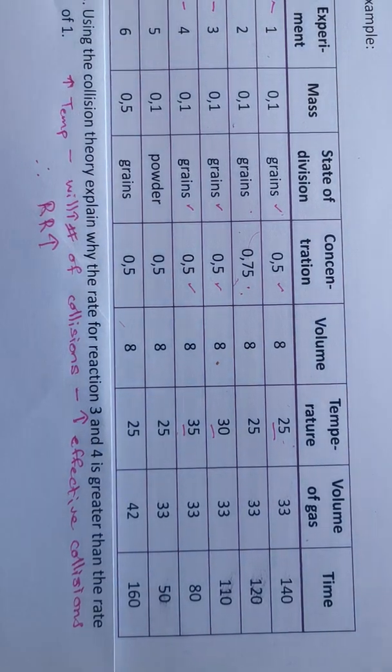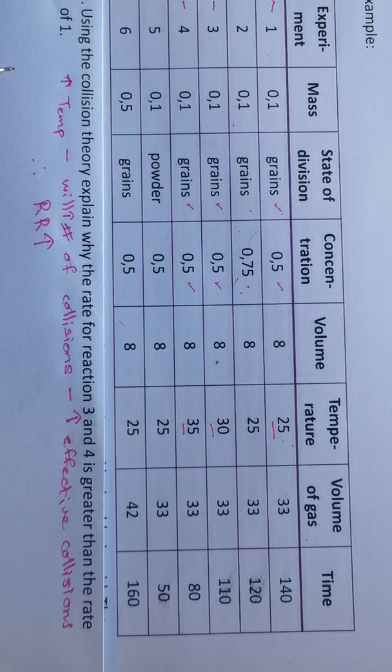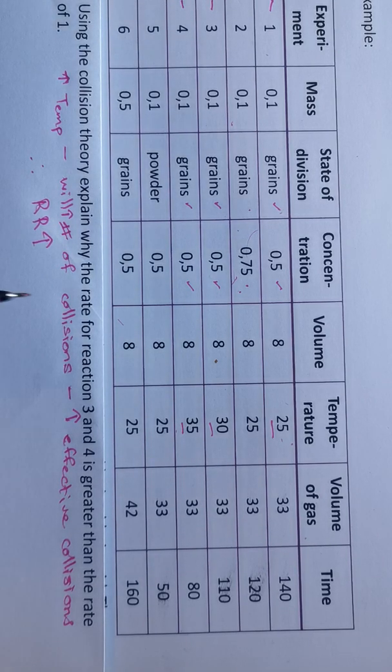Okay, so those are pretty much the way that we're going to be answering these questions. You can see that it's actually really logical. We take the factor that's changed, and then we link that factor to the reaction rate via the fact that an increase in temperature means an increase in the number of collisions, which means an increase in effective collisions, which means an increase in the reaction rate. What I could also say in between these two steps is that an increase in temperature means an increase in the average kinetic energy of the particles.